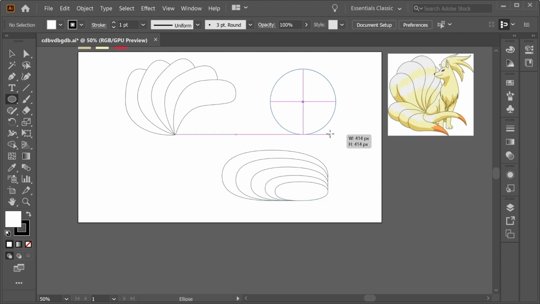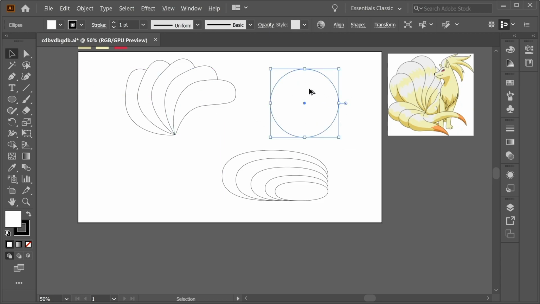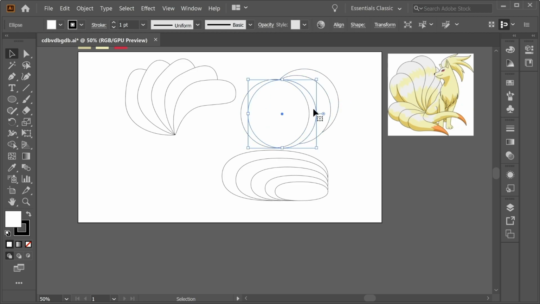Let's do the hair. Create a circle, and then hold Alt to make 2 cursors and just copy while dragging, and then do it again and again, and try to make them intersect at one point, at least visually, and try to make them equally looking. Okay, so that's fine.